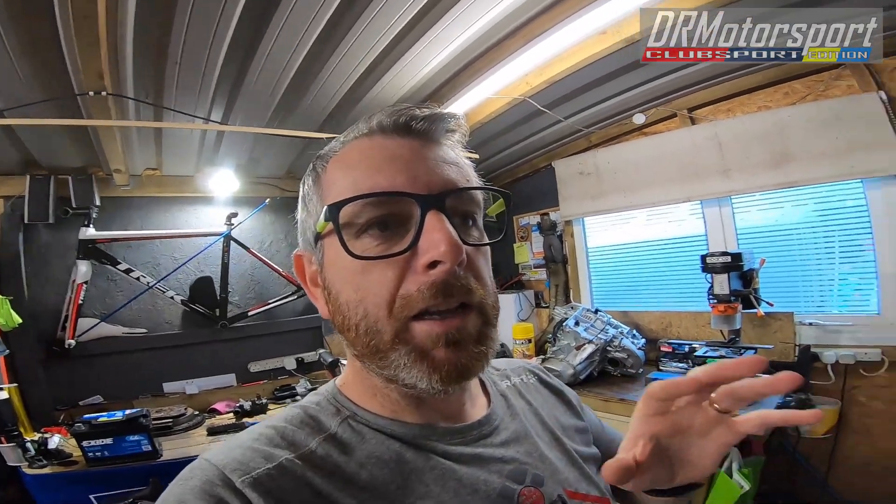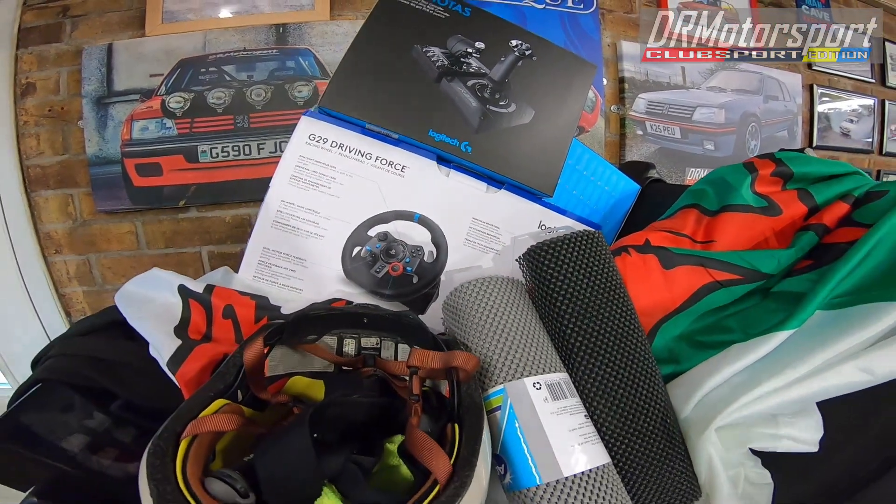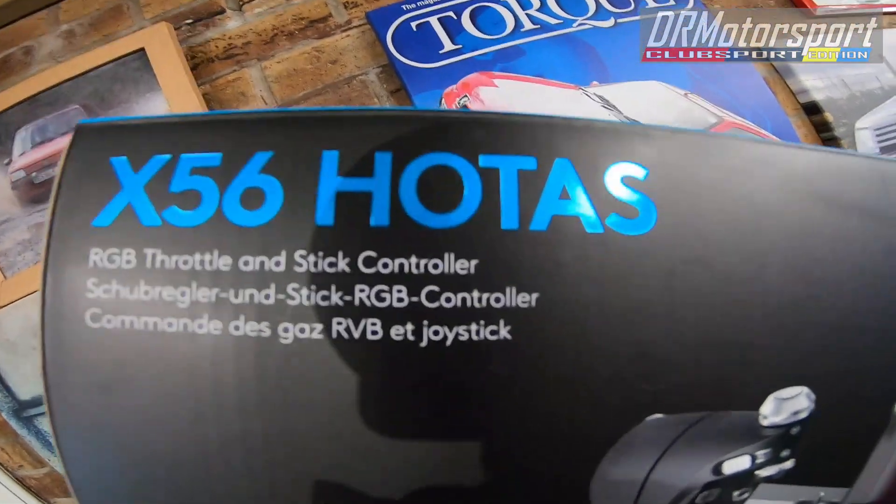Via the PC I can get back into simming - not quite racing like I used to, but rFactor. I used to love rFactor, especially the Touring Car Legends series and the Rallycross Legends series, which are amazing. With the PC I can get back into driving using the manual stick, the old school touring cars and super touring cars mod, which I absolutely love. I've also recently purchased an X56 HOTAS - Hands-On Throttle And Stick - so I can get back into flight simulation as well.